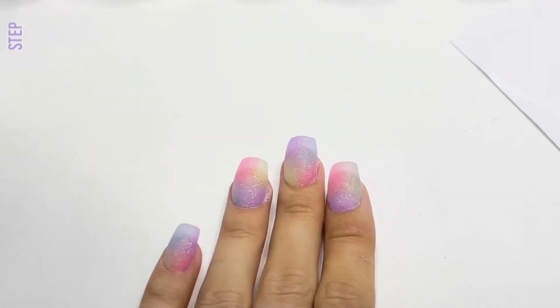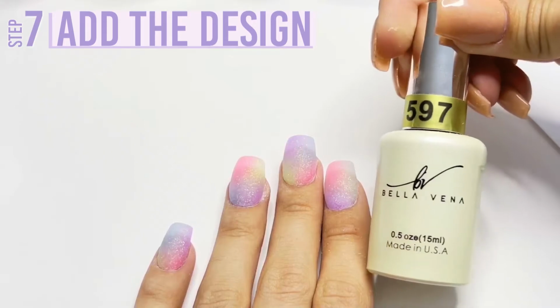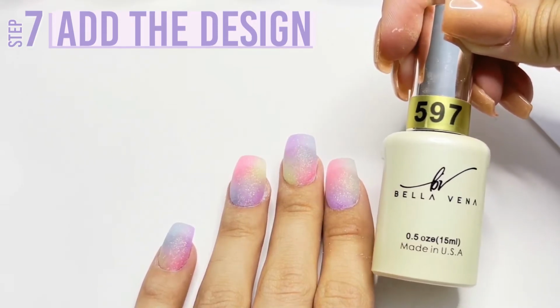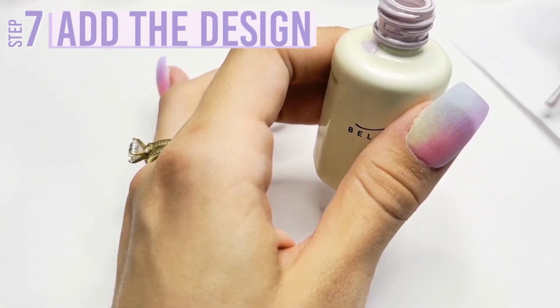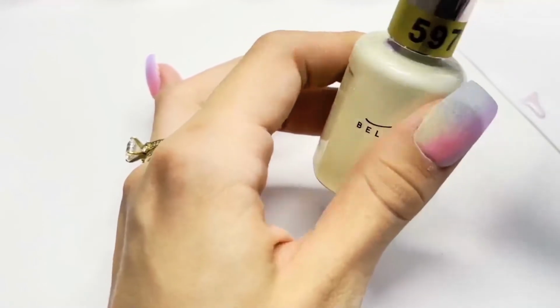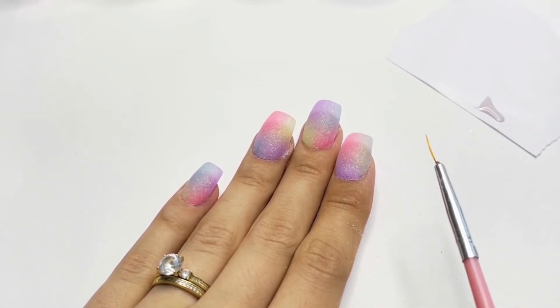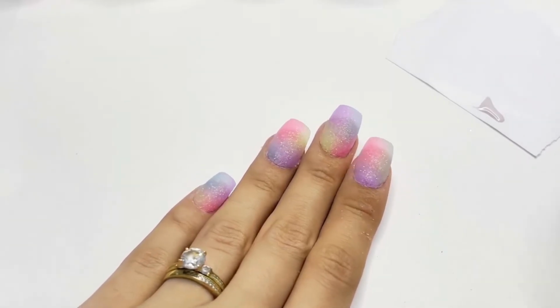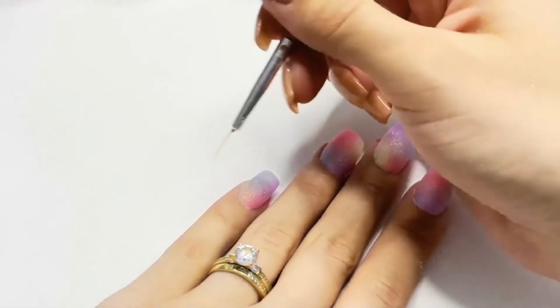Now I'm going to be doing some nail art with the gel polish from the Gel Polish and Nail Lacquer set. This is color 597, which is Spring Bouquet. I'm going to place a little bit onto a piece of paper to easily pick it up with my nail art brush. For this nail design, I'm going to be using a very fine nail art brush. I'm going to pick up a small amount of the gel polish and start doing the stars on my nails.